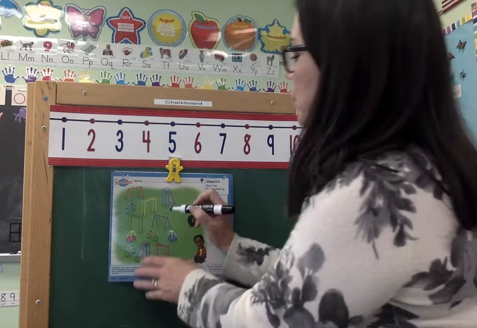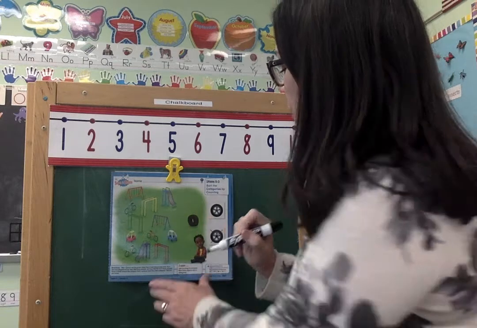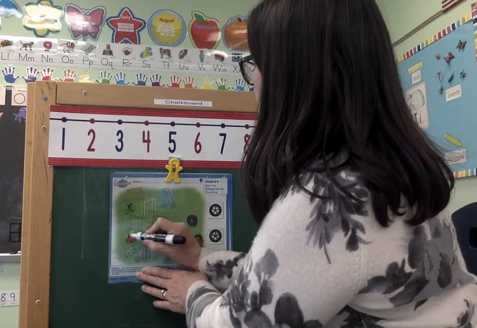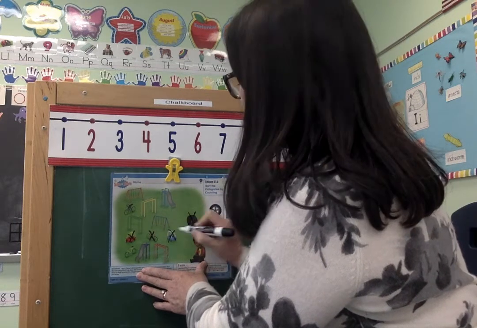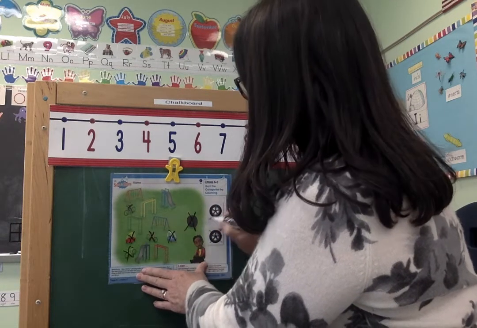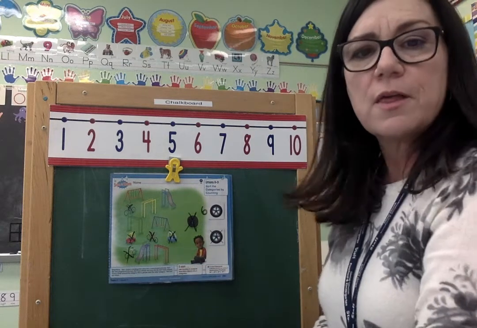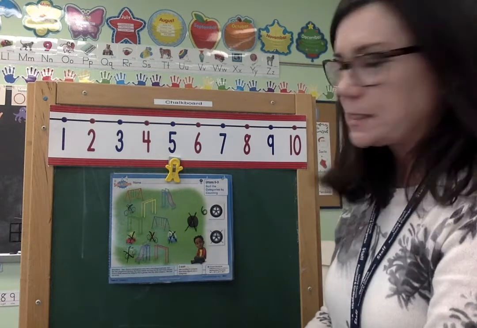So let's start over here. First thing we'll see is a bicycle, and of course it has wheels. So we're going to go down and count and see how many have wheels. 1, 2, 3, 4, 5, 6. So we see a total of 6 wheels. I'm going to have you write the number there. They're not asking you to do that. They will in a minute, but go ahead and do that because we've done that so many times.